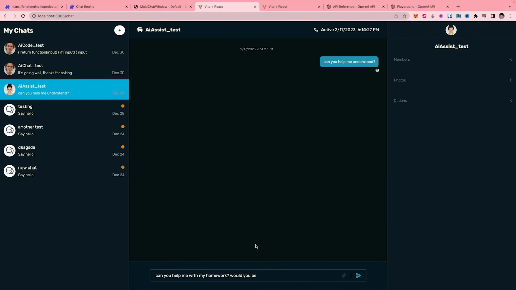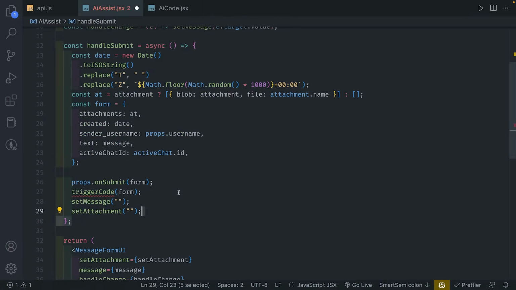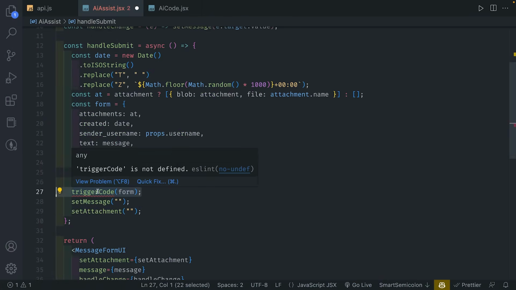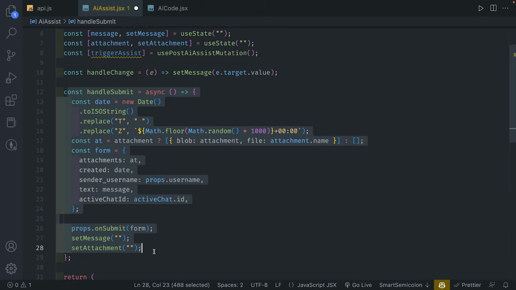All right. So the way this is going to work is that when we type a few characters, we're going to wait for the user to stop typing for a little bit for it to autocomplete, because we don't want to send an API request on every key press that the user does. We want to make sure that after a few seconds and making sure when they stop typing, that's when we'll send an API request. So we're going to use something called debouncing to do this. So the first thing we're going to do is I'm actually going to go back to our code. I'm going to remove trigger code form because we're not doing anything with handle submit. This should be what you would normally do by default.